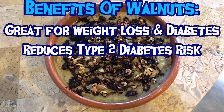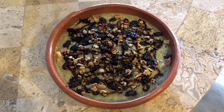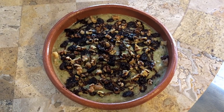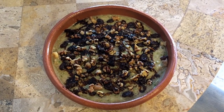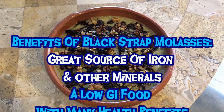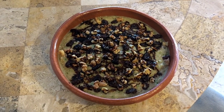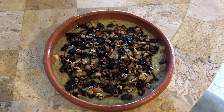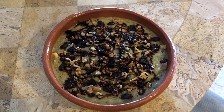There are walnuts and raisins that I topped it with, as well as half a tablespoon of blackstrap molasses, which is why it looks really, really dark. Blackstrap molasses on its own is kind of nasty tasting, but putting it into oatmeal or into something that needs to be sweetened, it's actually really delicious — almost like brown sugar. It's a good substitute, and half a tablespoon is not bad as far as calories and sugar are concerned. Here it is — this is my breakfast for today.